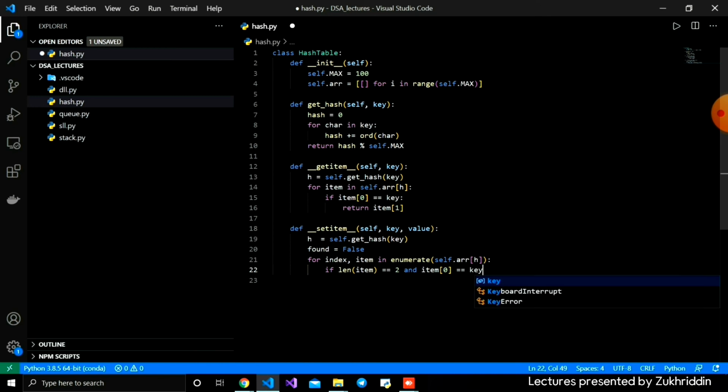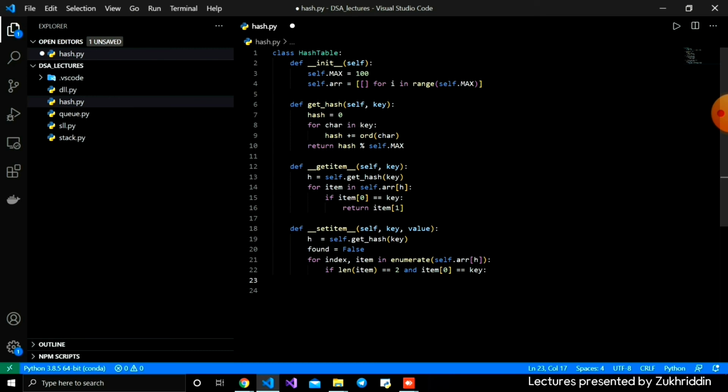If this is equal to key, it means, for example, I'm giving the key room, and the value is maybe 2. When I'm storing the key room with the value 2, and after some lines of code I give again the room and a different value, maybe 10, for this kind of case I'm just overwriting, because we cannot store exactly the same key. Instead we just overwrite. Sometimes the key is different, but they will be stored in the same index. Whenever that happens, we just append inside the nested list.